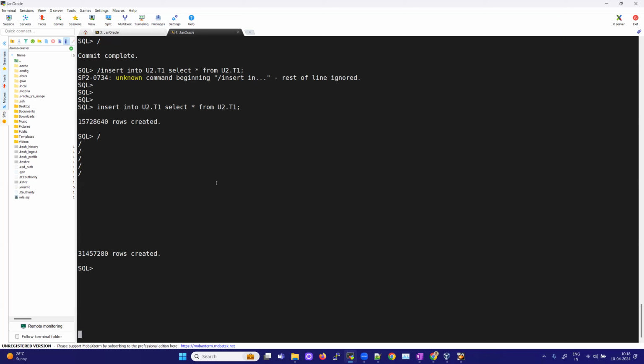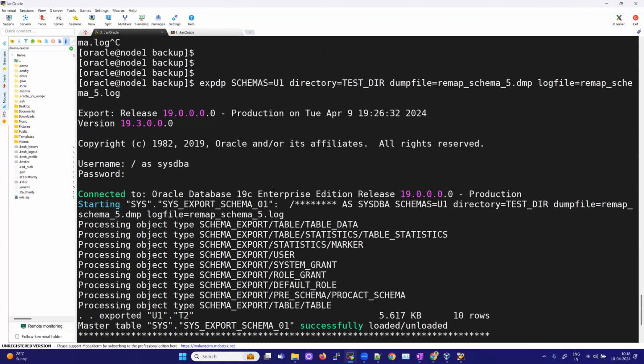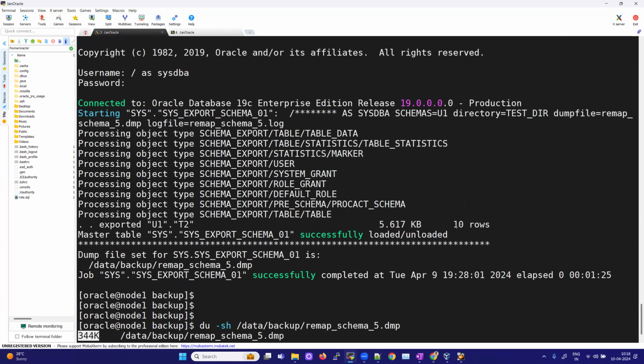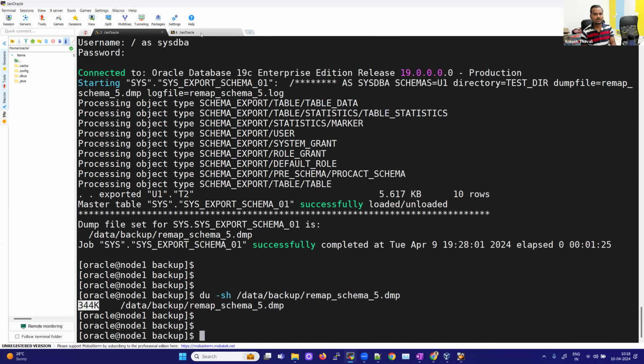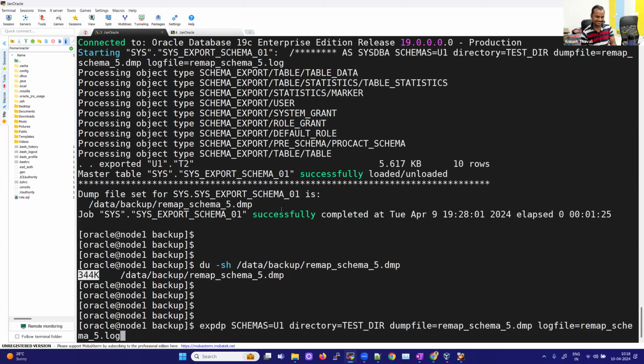I think in the previous command you put schemas equal to u1.t1. That's why it says 10 rows only. It should be u2, right? Correct. Schemas is equal to u2.